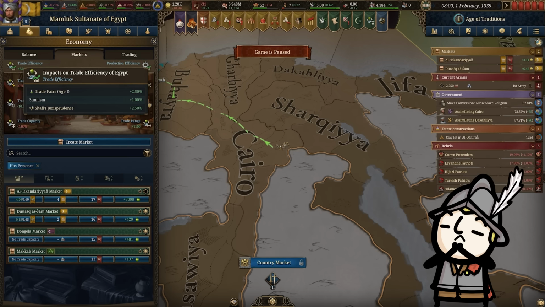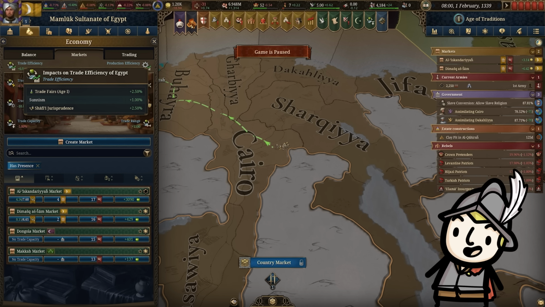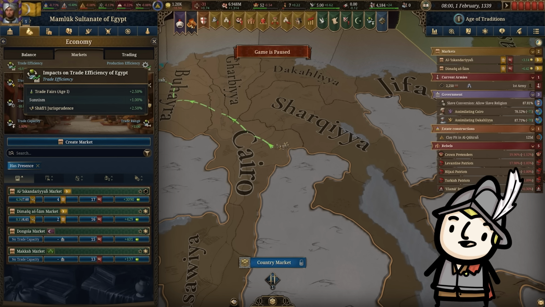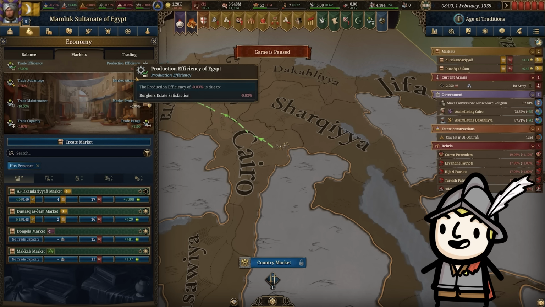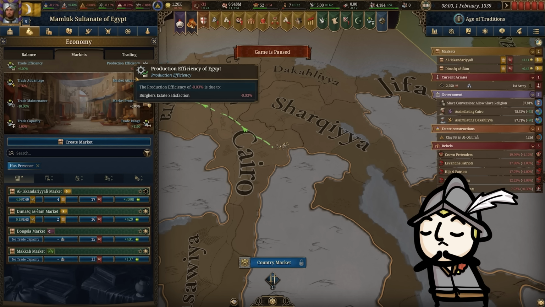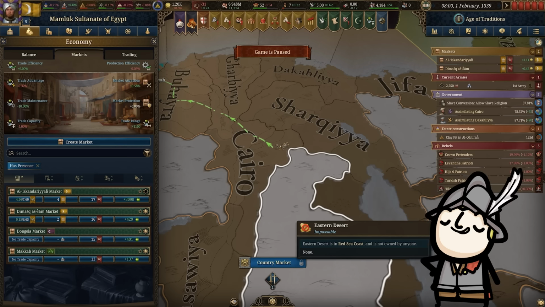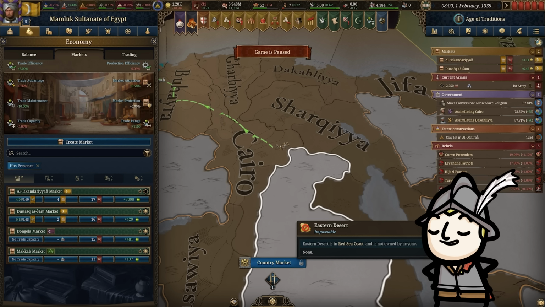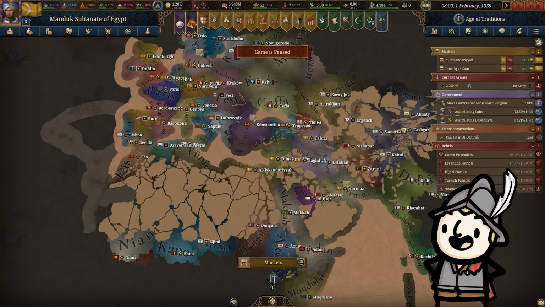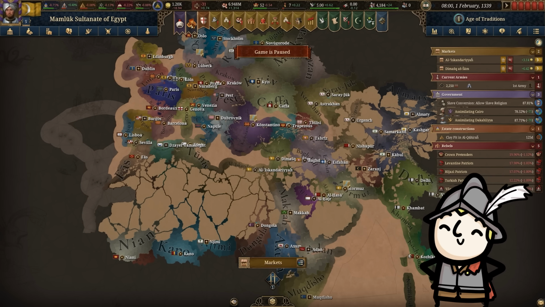But you can easily find yourself in situations where high trade efficiency is the driver of your economy. It can help you import goods at a loss without it being as devastating, or to undercut rivals to help foster the destruction of their economies. We talked about production efficiency as it applies to a location, but it also applies nationally. And again, it is motivated by burgher estate satisfaction. And because production efficiency is going to be increasing the outputs created by a building, it is simply increasing our value for free.